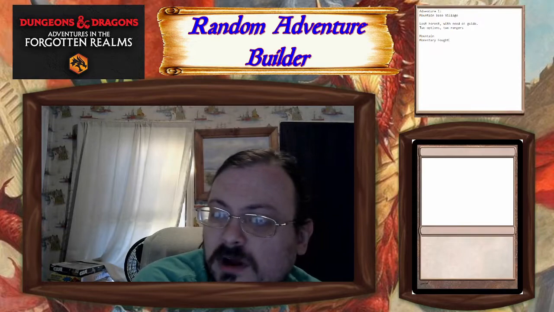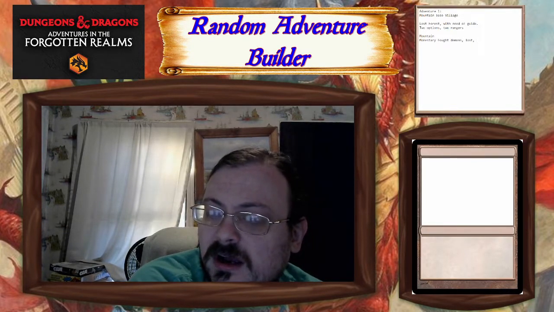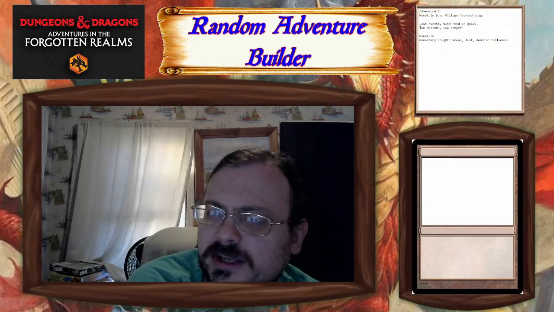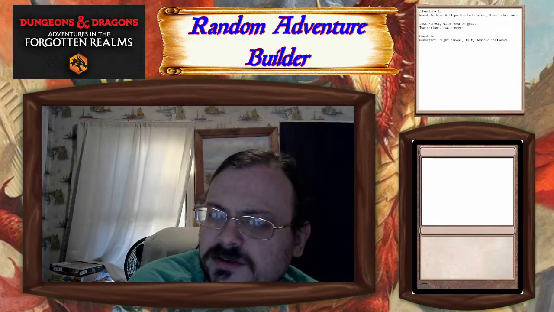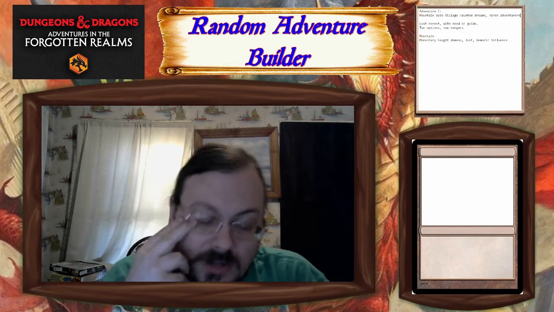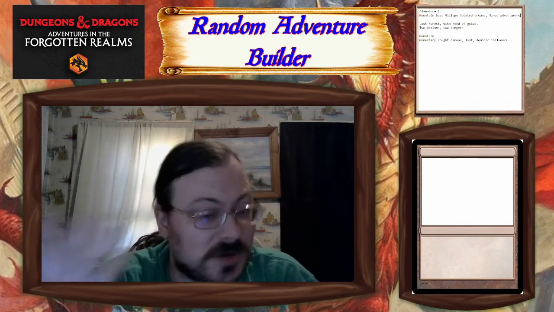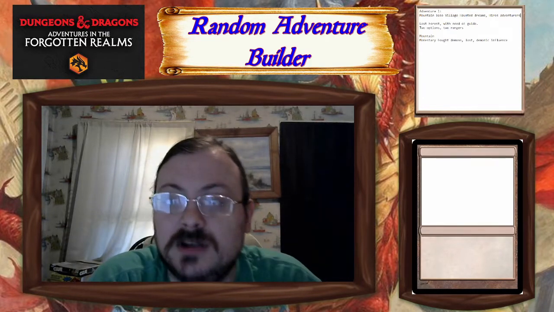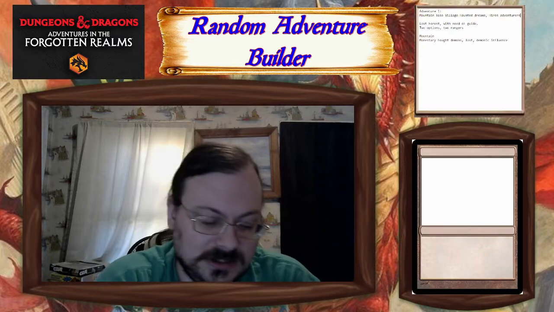So we'll say fought demons, lost, demonic influence. And we'll go up here to Mountain Village and have haunted dreams. Hires adventurers. They're calling to some people to assist them. And it's where our players come in. They're coming to assist this group. I'll make sure I don't cut off at the edge there.